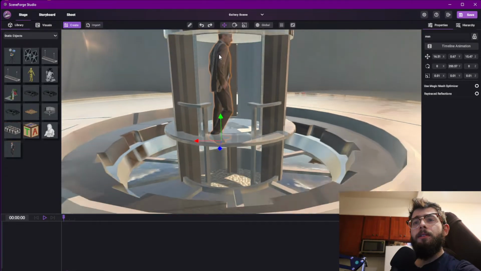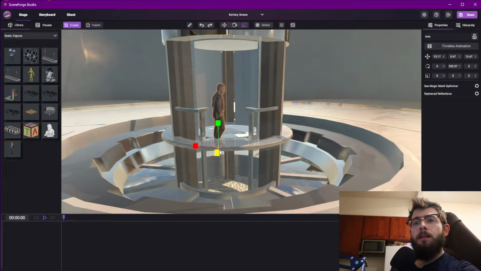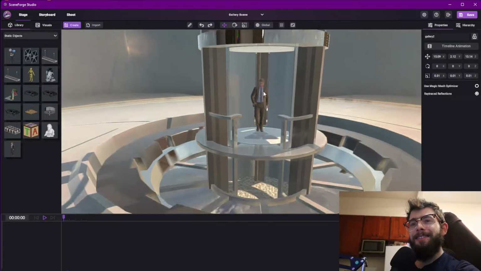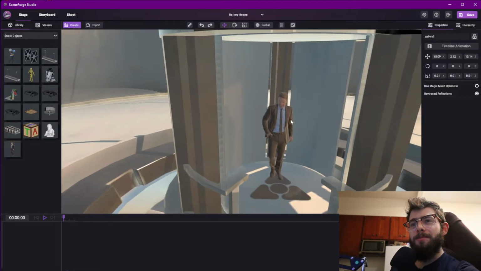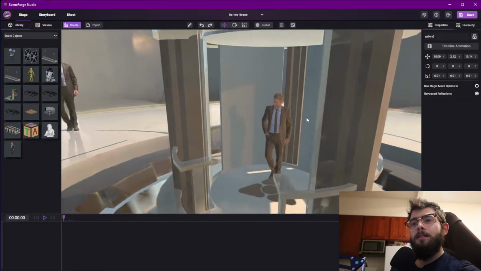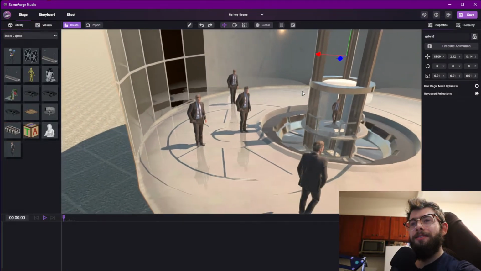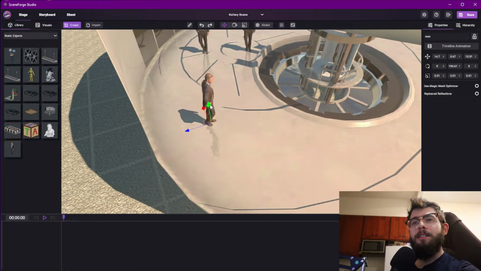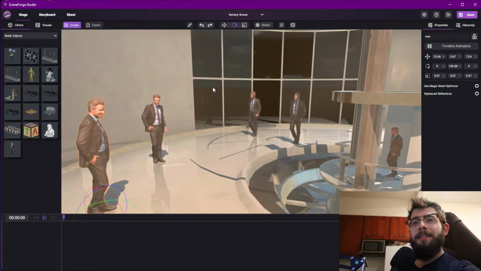If I can even figure out how this works. I guess this could be a shrinking device in this strange world we're creating. It's like they're all standing around and observing this guy who was put into this machine and got shrunken down. That's good enough. This is really ridiculous. Alright, so we have something here. It's weird, but it's something.